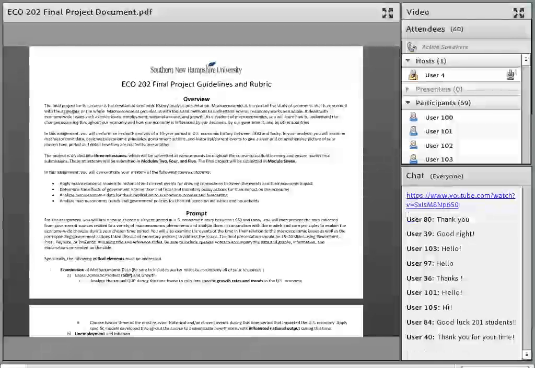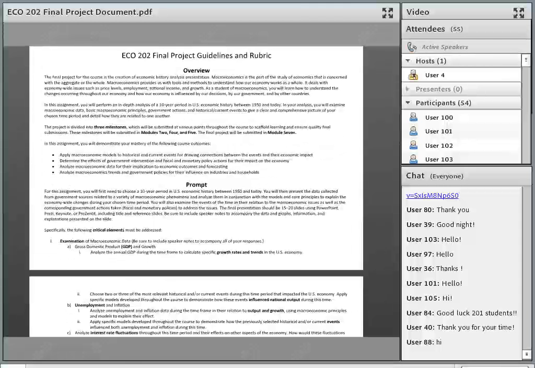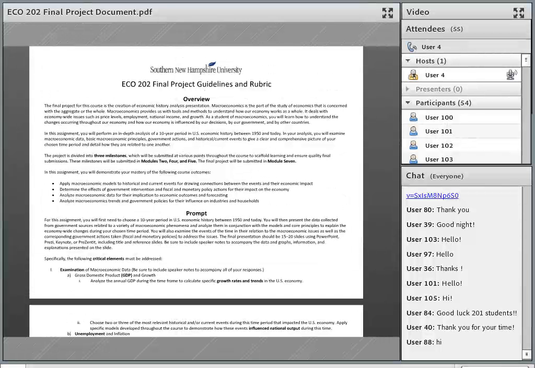One of the key things that it's really important for everyone in this class to understand, and if you've already taken 201, it will feel very familiar for 202, is that the work that you do on the milestones is all part and parcel of your final project. So your final project is broken up into different sections, and your milestones cover each of those sections with a few exceptions. So you'll see here your final project guidelines and rubric for ECO 202 describes what you're going to be doing, what your project's about.